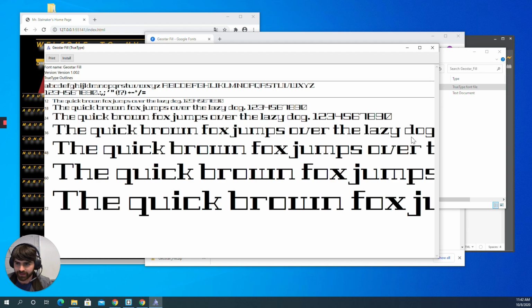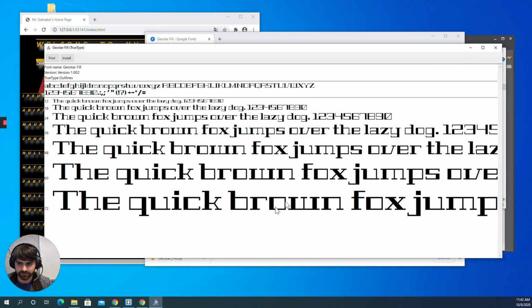So I don't know if you're familiar with this sentence, but the quick brown fox jumps over the lazy dog. That sentence contains every letter in the alphabet. So this is a good way of testing the font and putting it out here. And then you got all the numbers as well. And then up here is all the different letters and numbers and symbols. So that's where they're being defined. Okay.